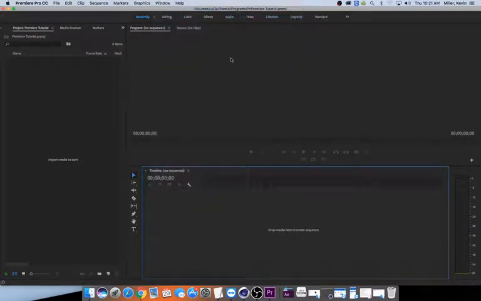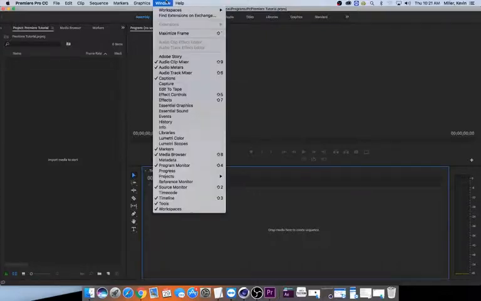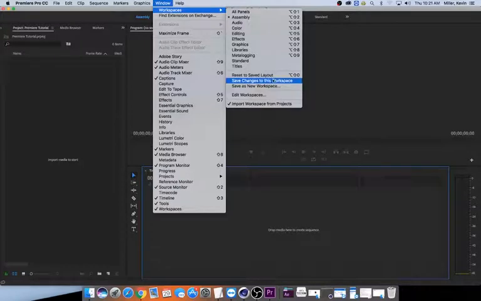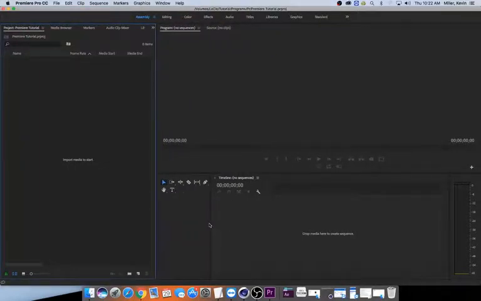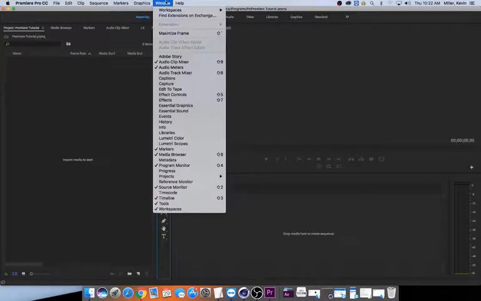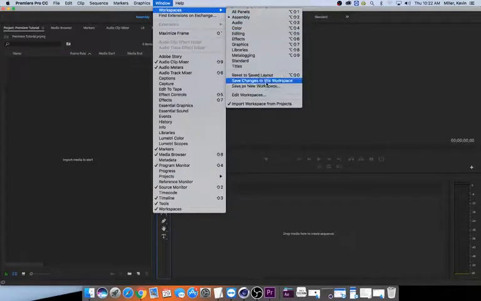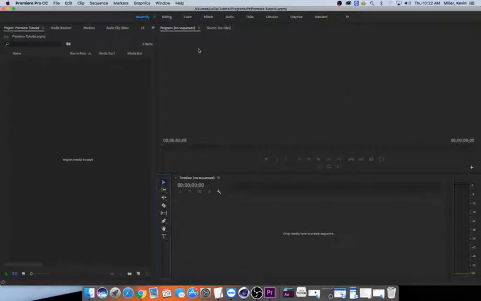If it still doesn't show up quite like this, maybe it's just a blank screen, click on Window, Workspaces, Reset to Saved Layout. And what that will do is it will bounce it back to kind of default settings in a way. And then you can come back here and save changes to this workspace. And that will hopefully solve the problem.